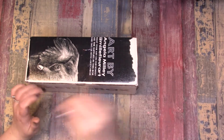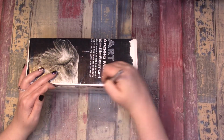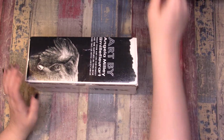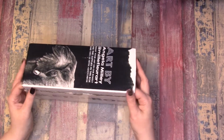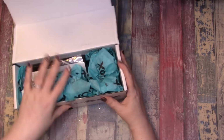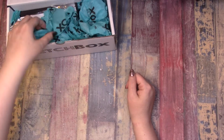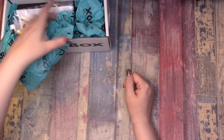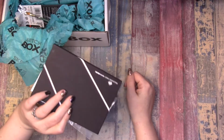SketchBOX is a monthly premium art supply subscription box, and this is the, I don't even remember, April box. It's March now, so this is the April box. So let's see what's inside. I did see a teaser, unfortunately, so I know a little bit, but I don't know everything, so let's check it out.